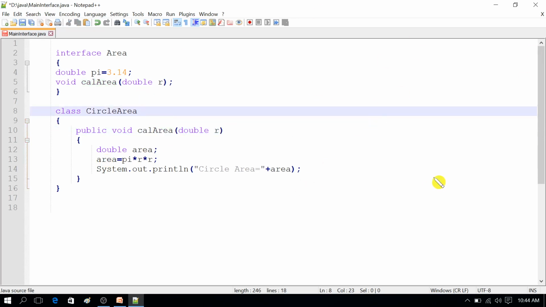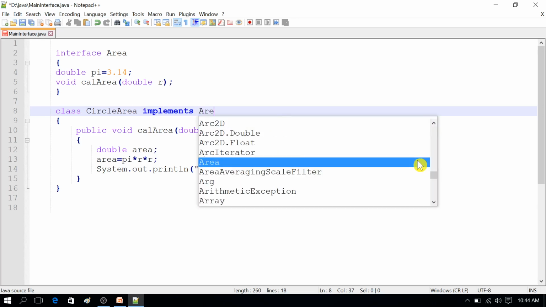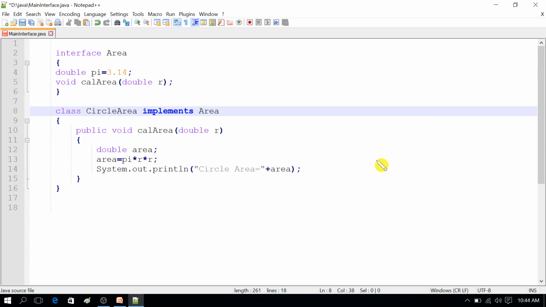Whenever we have to inherit the interface methods or variables, then we can implement the interface using the keyword implements. We can inherit that interface Area using the implements keyword.